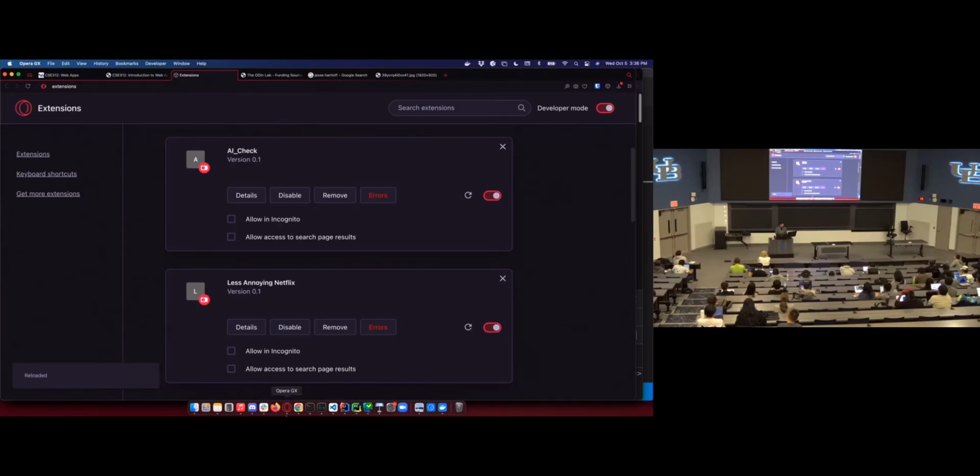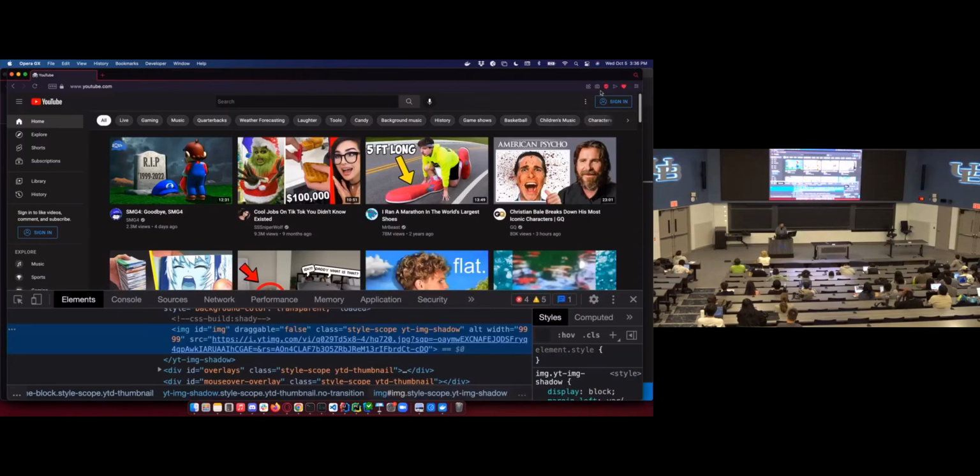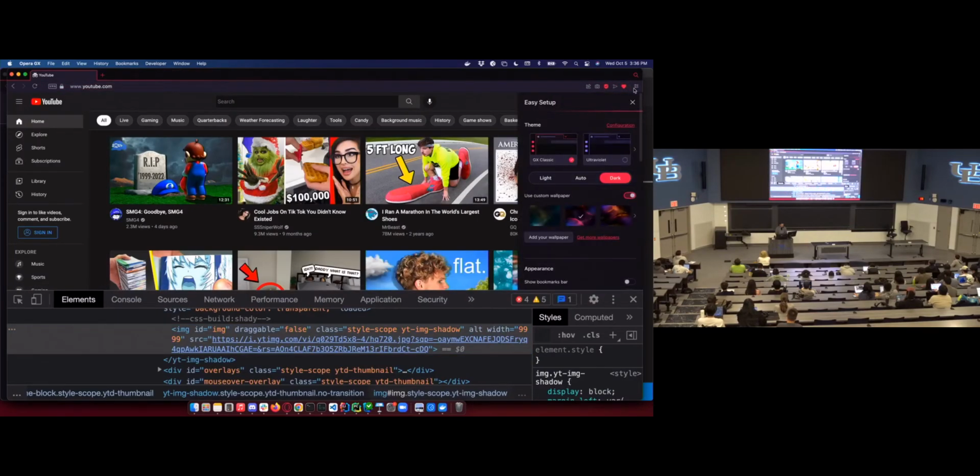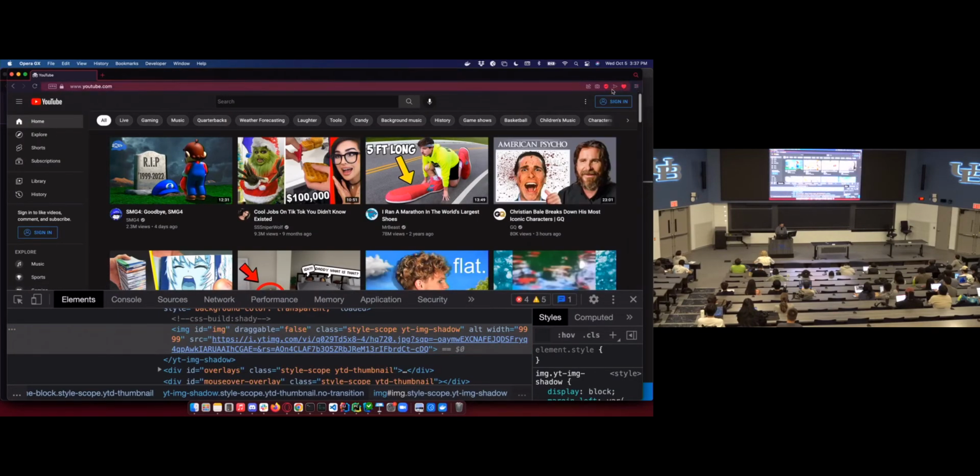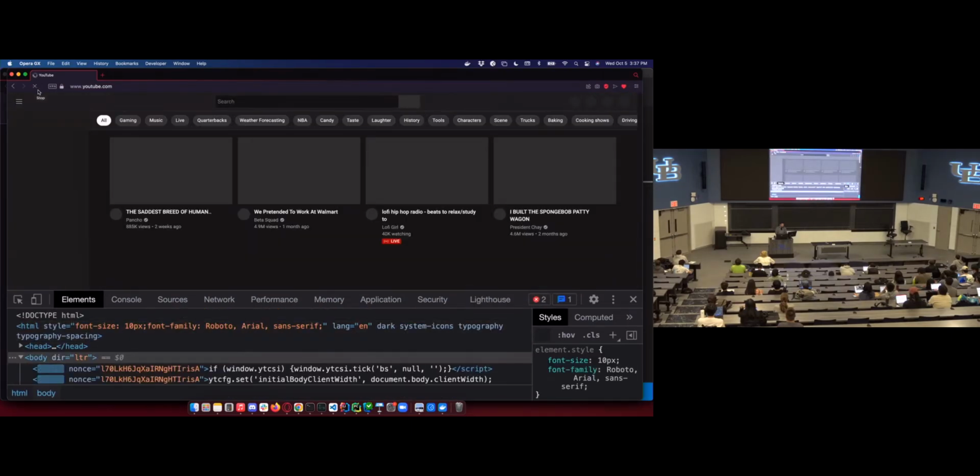Okay, AI check. I'm going to go to my private tab. I'm going to go to extensions. Privacy snapshot. Well, let's just try it. I don't think this will work, though.